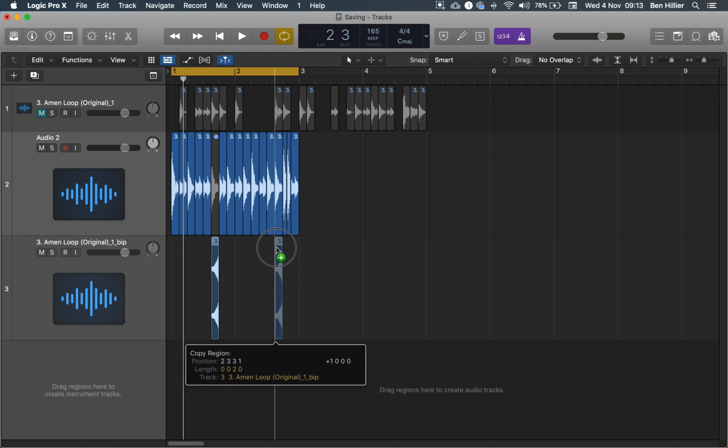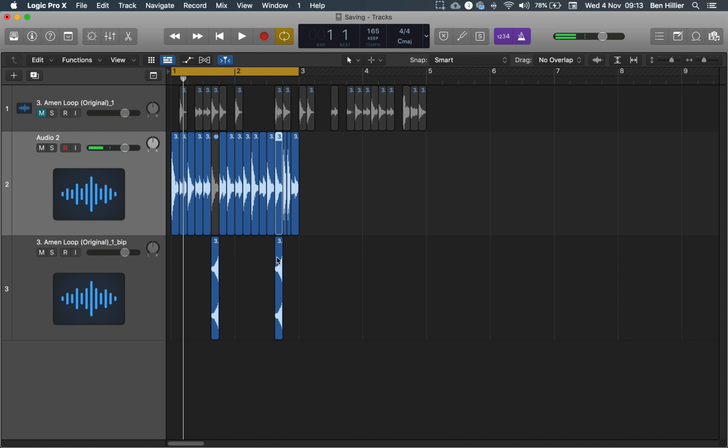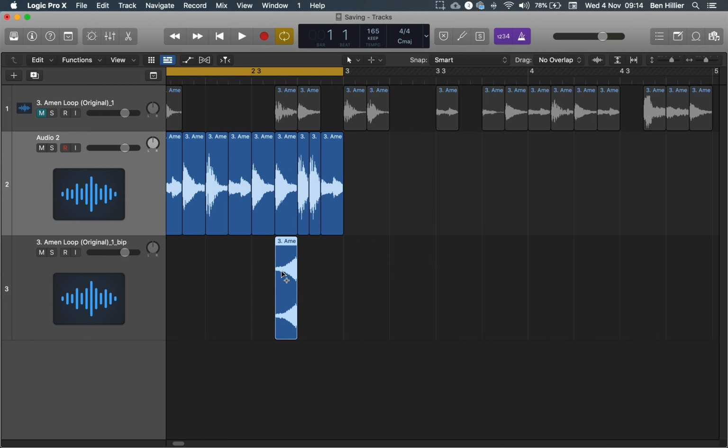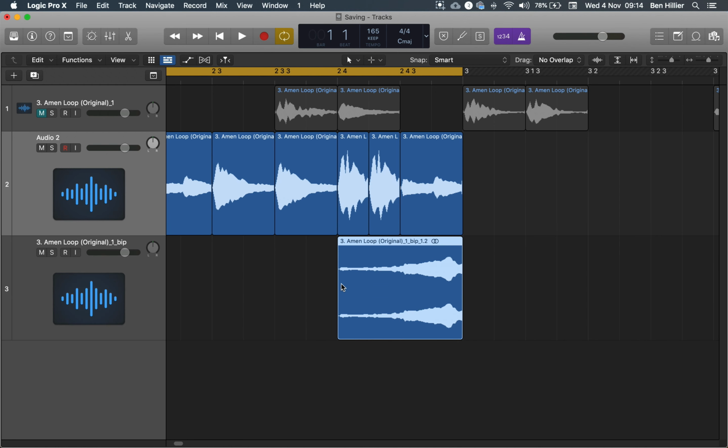I'm also going to duplicate it by holding down the Option key and dragging, and I'm going to have it play at the same time as this snare drum here. So as this snare drum hits, the other snare drum is going to be fading in. This snare drum fades out, this snare drum fades in. In fact, I'm going to time stretch this audio clip now. If I drag it over here and hold down the Option key again, I'm going to time stretch it so it takes twice as long to play, so I get more of a build up. And actually, I'm going to move it to the end so it transitions from the end of this clip back to the beginning again.